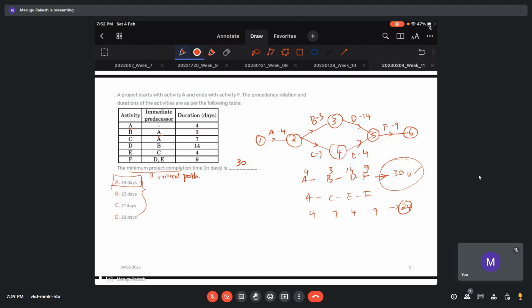But 24 is not the completion time, because the longest path is the completion time. Otherwise, some task will lose its duration. I hope you are clear with this. It's a tricky question, so the options do not have 30 as the correct answer, but the options they provided have 24 as the correct answer.